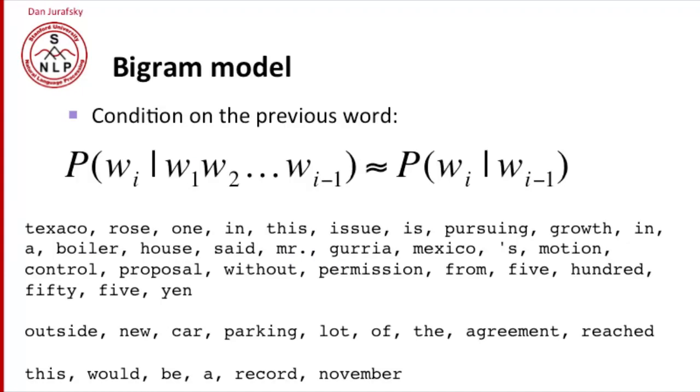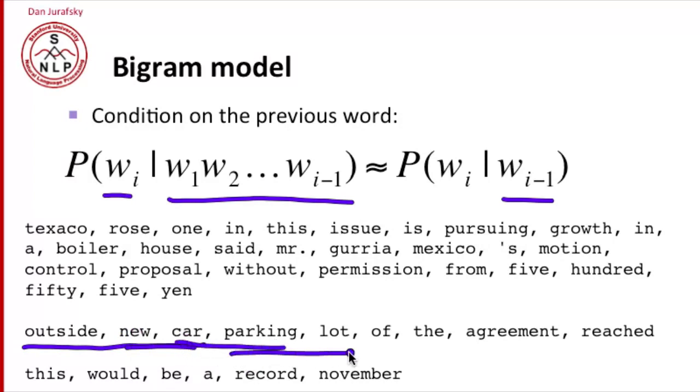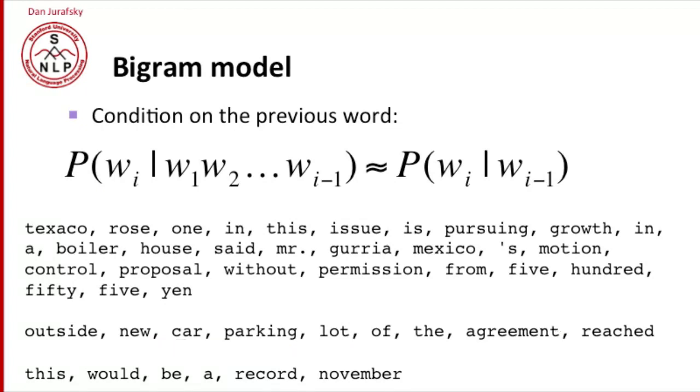Slightly more intelligent is a bigram model where we condition on the single previous word. So again, we estimate the probability of a word given the entire prefix from the beginning to the previous word just by the previous word. So now if we use that and generate random sentences from a bigram model, the sentences look a little bit more like English. Still, something's wrong with them, clearly. "Outside, new car." Well, "new car" looks pretty good. "Car parking" is pretty good. "Parking lot." But together, "outside, new car, parking lot of the agreement reached." That's not English. So even the bigram model, by giving up this conditioning that English has, we're simplifying the ability of the model to model what's going on in a language.